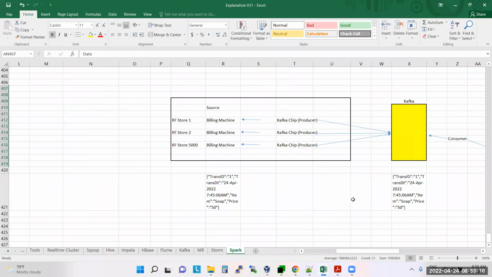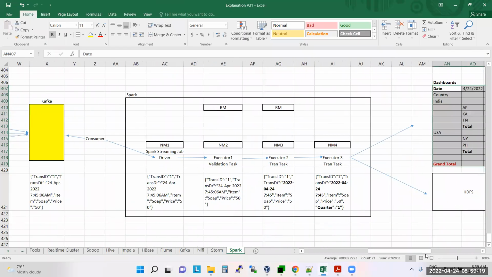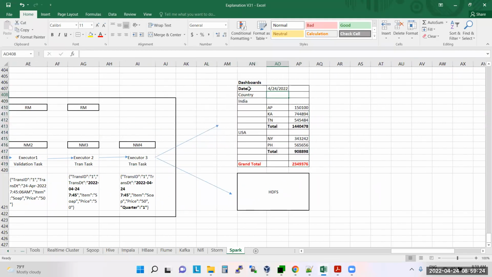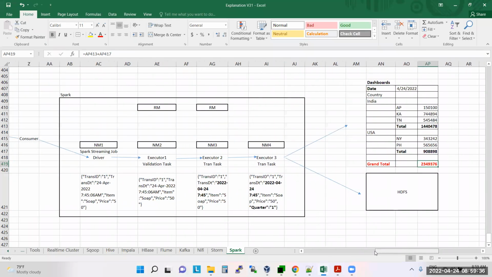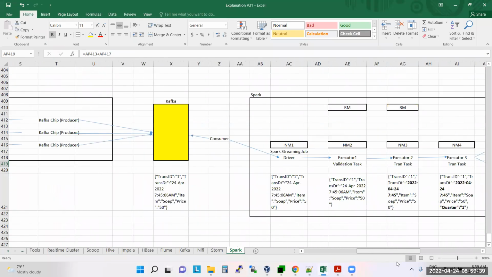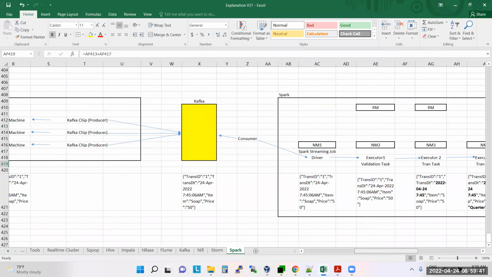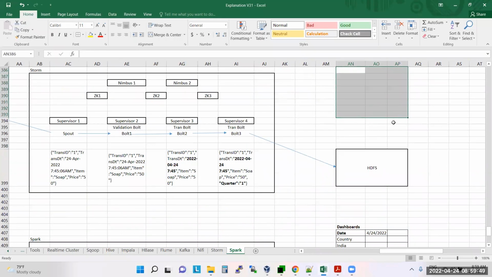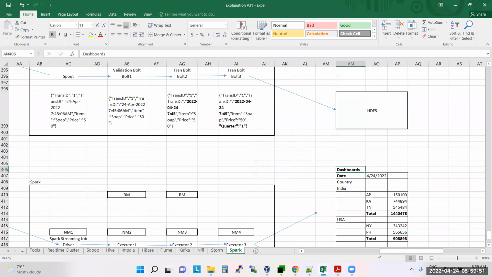When anybody does any transaction here, within a fraction of seconds this dashboard will be updated. If you see this dashboard, you will be seeing the live data. What is the total data? Total transactions today, total sales today across the globe, 23,49,376. Understood? So this is the advantage with Spark. The advantage between Spark and Storm is that you can see a dashboard also. Here in Storm there is no dashboard concept. That's the only extra advantage.